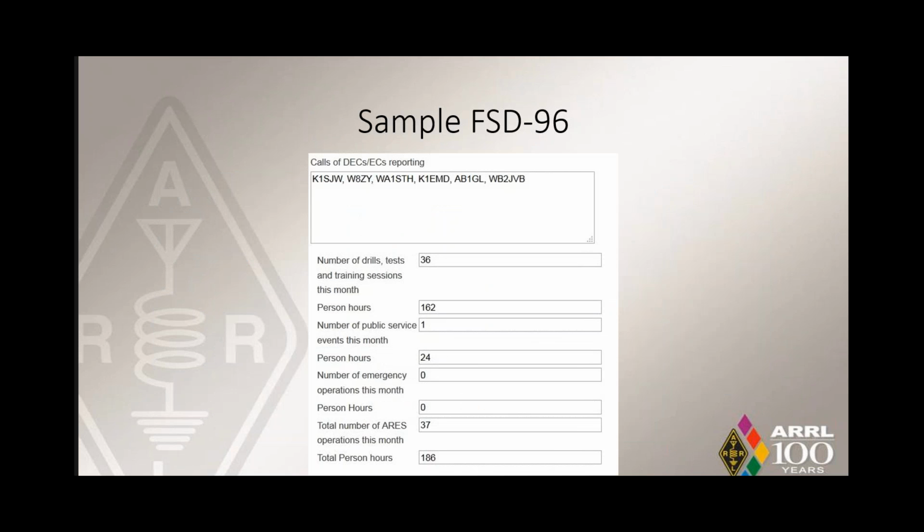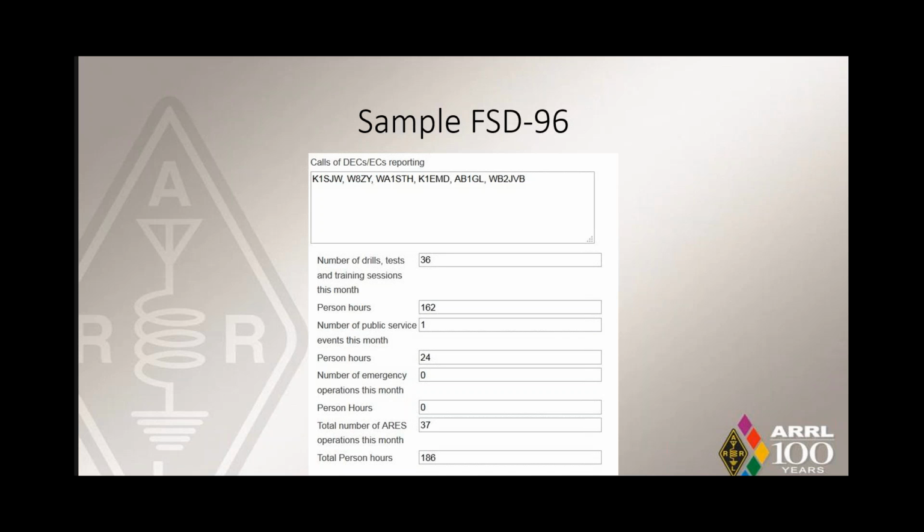So now we see the call signs of those reporting. And then we start to see the breakdown. There were 36 drills, tests, and training sessions, which accounted for 162 person hours. The number of public service events, and the number of person hours, and the number of emergency operations this month.